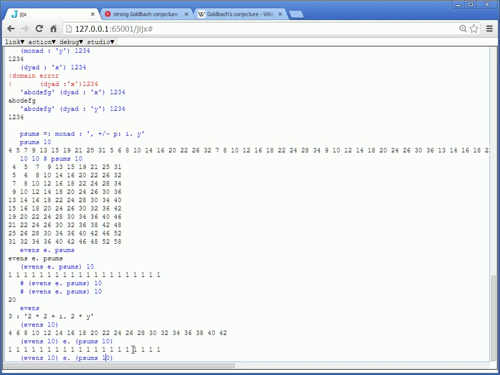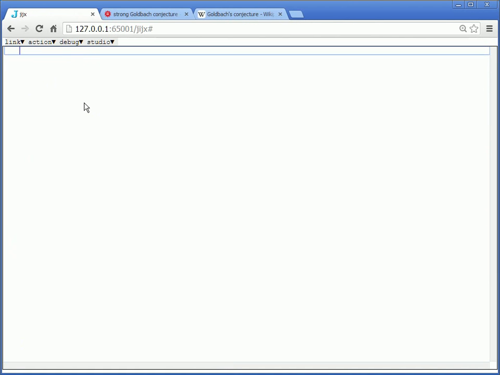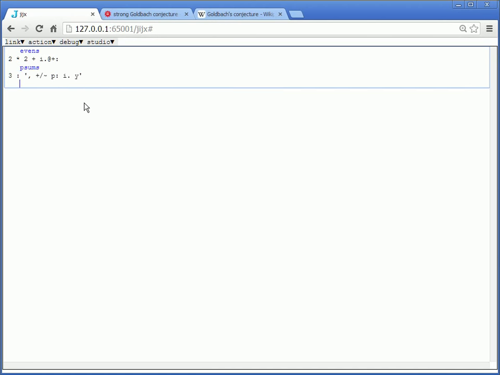And so what we're doing is we're factoring out that 10 and then putting these together, and J does this for us. It's just part of the syntax of J. It's called a fork.